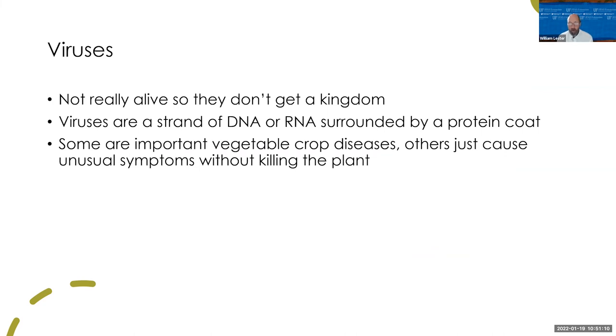There are a few viruses that are very, very important vegetable crop diseases, so they have a huge impact on commercial growers. There are a lot of unusual viruses that will attack plants. And if you look really close, you can see the symptoms and actually identify it, but it doesn't actually harm the plant. So like I said, there's a few that will flat out kill the plant. Many others just cause kind of unusual symptoms in the plant and don't particularly damage it. They just do strange things. So I don't really want to get too deep into viruses because, like I said, it is kind of a confusing group of things to speak about.